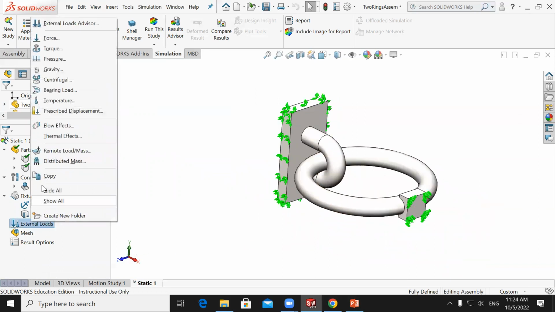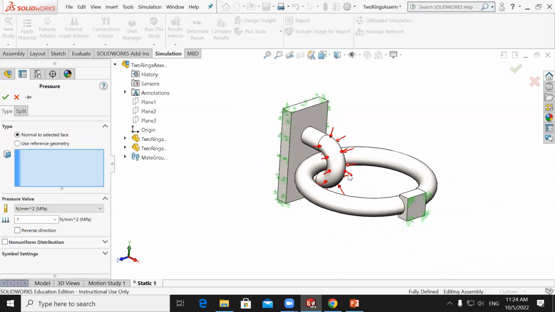And then external load. Now we choose pressure, and the pressure we use is in megapascal. Make sure you check the unit. We have 3.5 megapascal. Oh, I forgot to choose the surface.